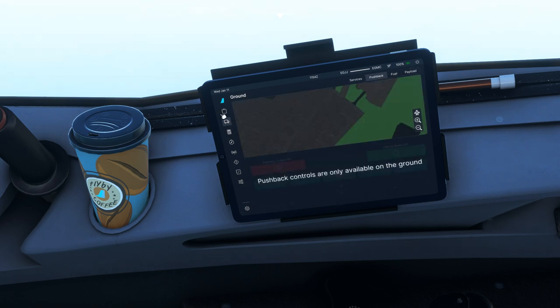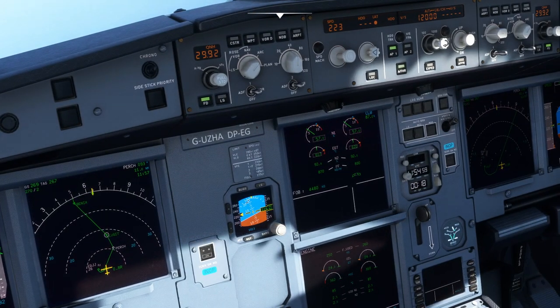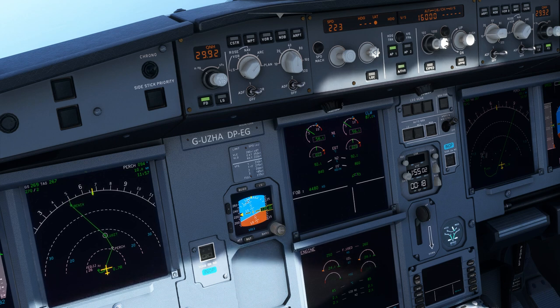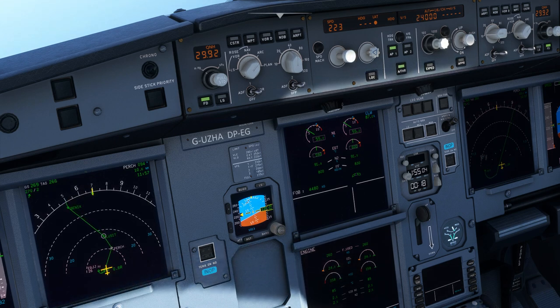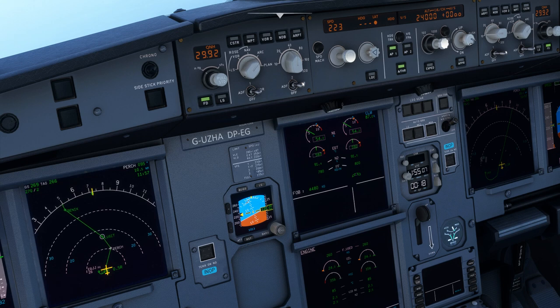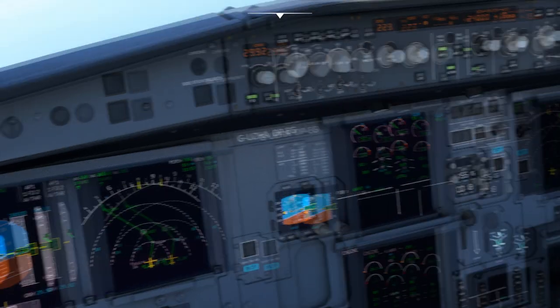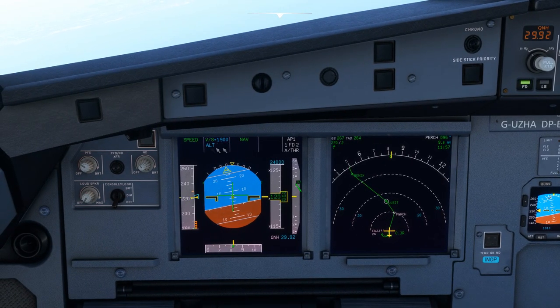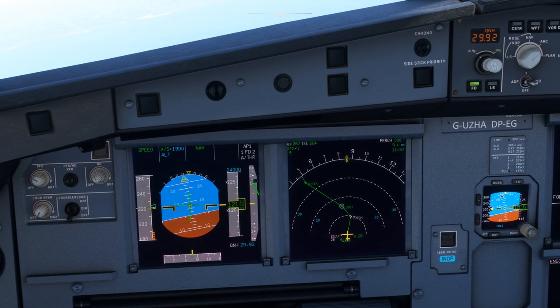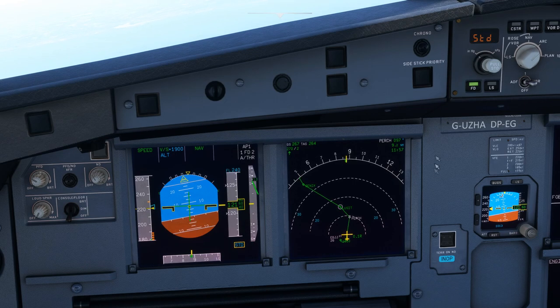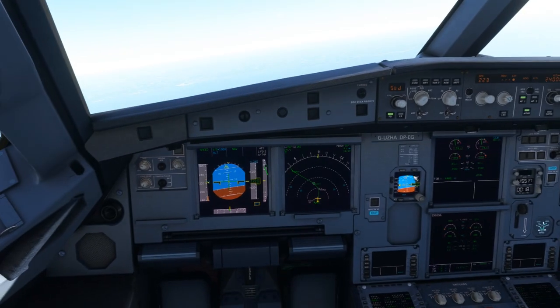Right, 240 now. Climb and maintain flight level 240, Easy Echo Sierra Yankee 6490. Okay, flight level 240, and we should have the 1700 still in there. No, we haven't. So let's go to 19. So it's now 1900 vertical speed until we get to 270. We're above 10,000 feet transition, so we go to standard pressure.